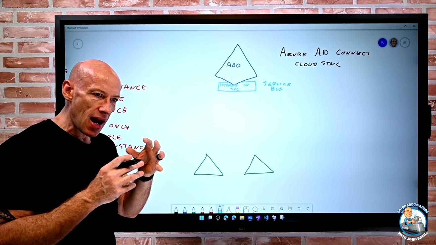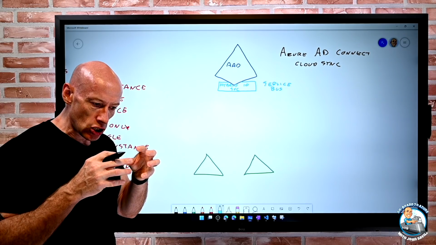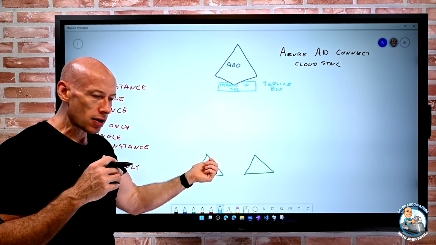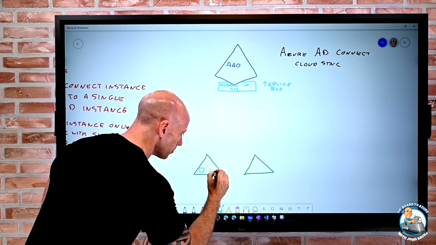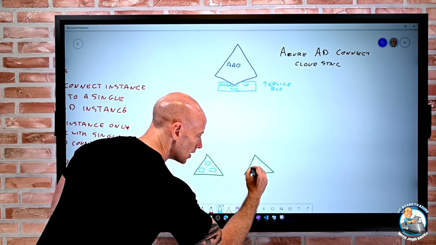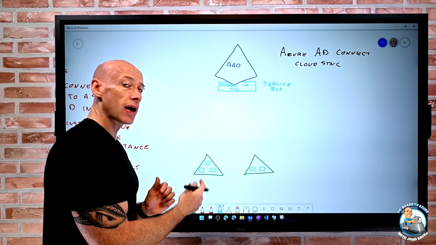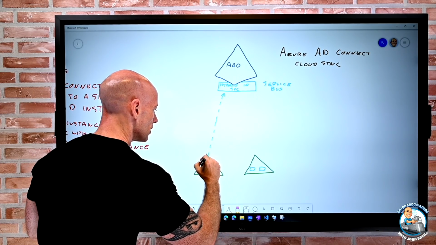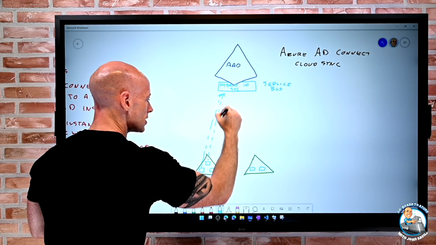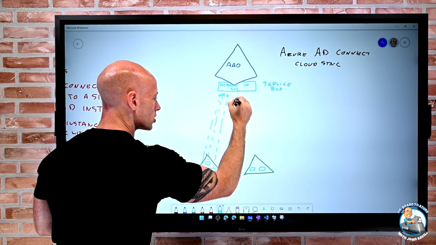But what we now have are these very lightweight agents that run on premises. Now I have to have these agents for every single domain, and I can have multiple of them. So for every domain, we're going to have these agents. Now all of these agents establish this outbound connection to the service bus.